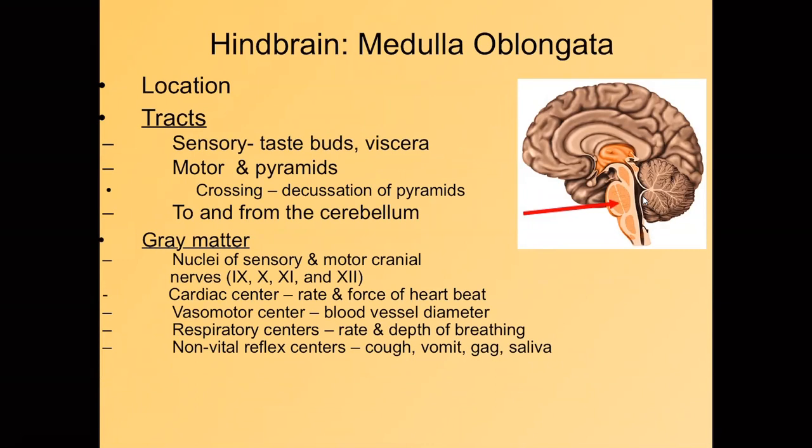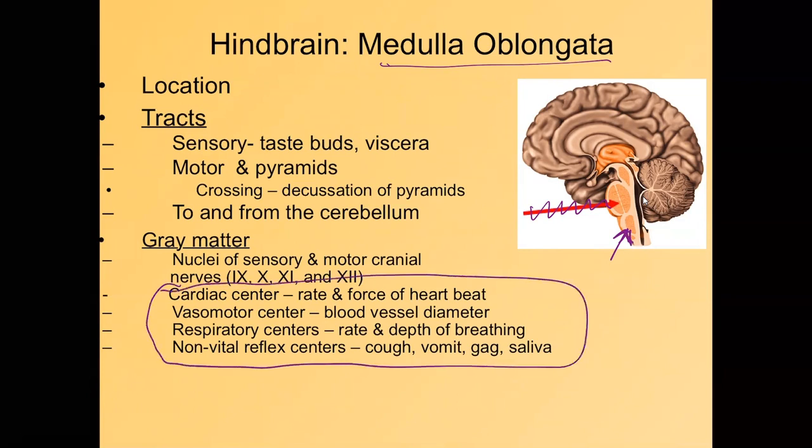Now what we're going to do is start at the parts of the brain, and work our way up and talk about the anatomy and the function. There is a lot of information in the text, so I'll try to narrow it down. This picture is not good. The first thing is the medulla oblongata, and it's actually down here. The medulla oblongata is the most inferior structure of the brain. The big things that I want you to know about it is this is where these important centers are. And you guys can read these.